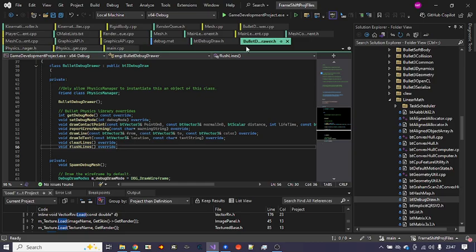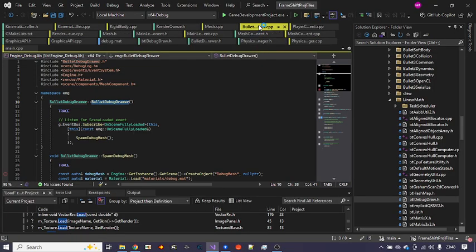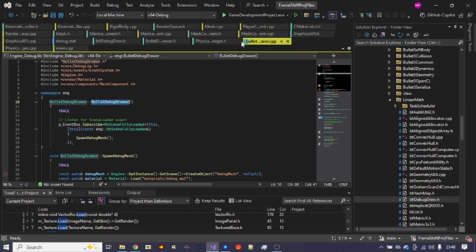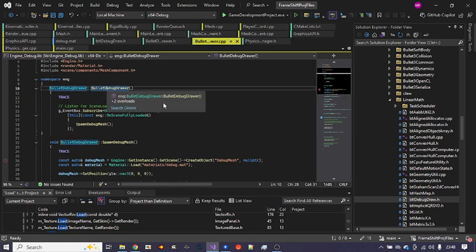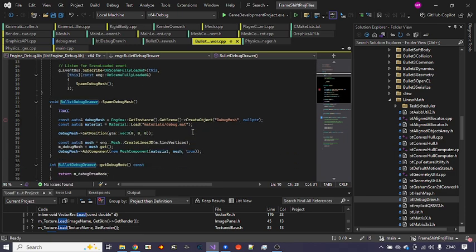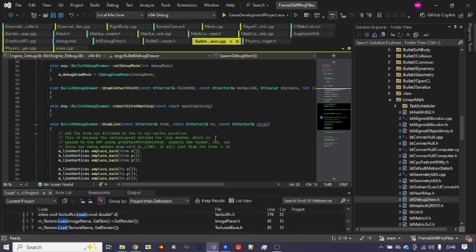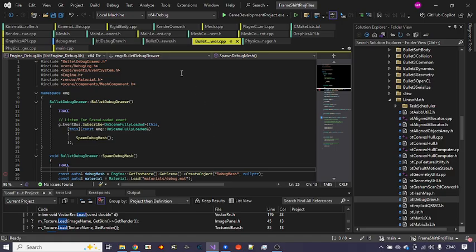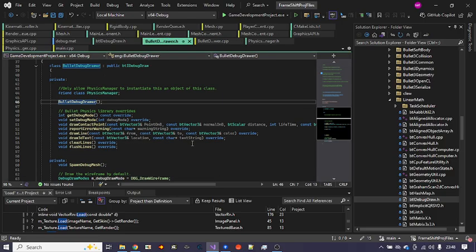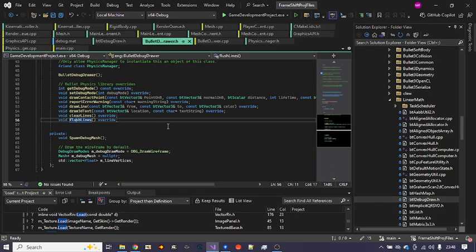I've also added those into my debug.draw.cpp, wherever that is. I don't know why it went up there, but whatever. Let's just get it down here. So here's all the implementation. Again, I'll walk through this in just a moment, but there's the CPP file anyway. All it does is define each of these functions that I've declared here, which have been overridden from the bullet physics library.